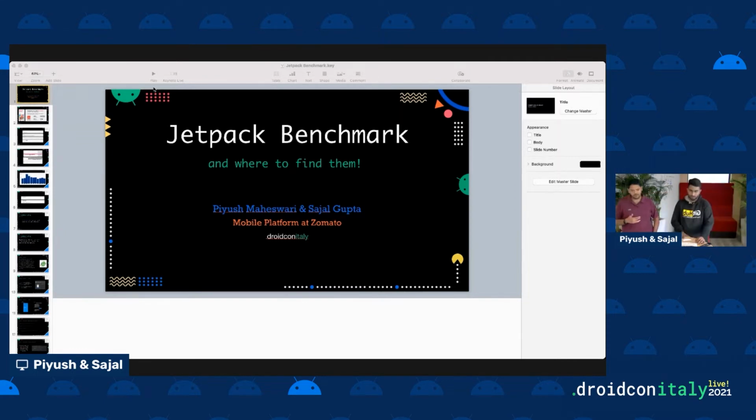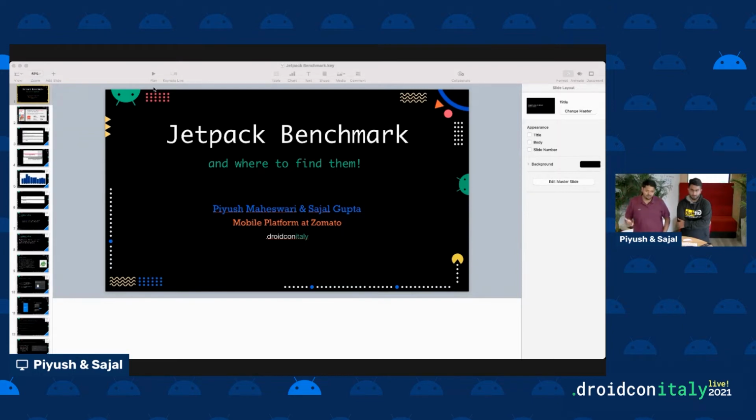Now, once we were able to fix this and keep our app start times in control, we wanted to have a mechanism in play which made sure that we don't have to do this exercise again and again, quarter on quarter, month on month. So we were looking out for a framework or a mechanism which could help us police our efforts and make sure that we can monitor our app start times and performance goals per release.